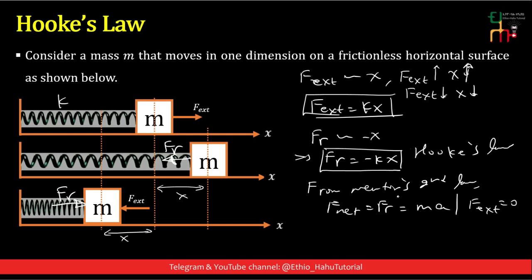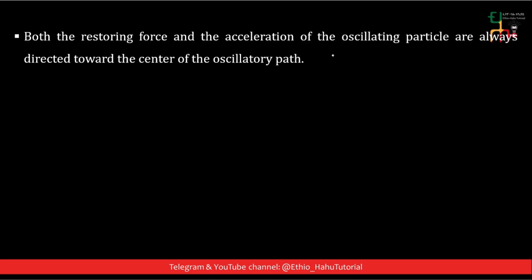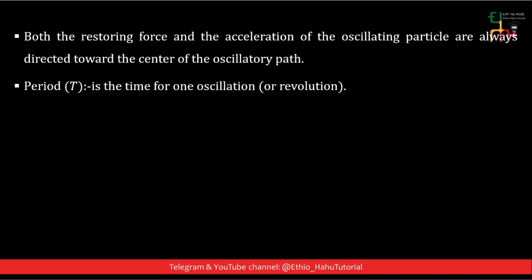If the external force is removed, the only net force acting on this block is the restoring force. So the acceleration is equal to the restoring force, minus K times X, divided by M. Here again, the acceleration of this block is directly proportional to X and directed towards the equilibrium position. Both the restoring force and the acceleration of the oscillating particle are always directed toward the center of the oscillatory path.